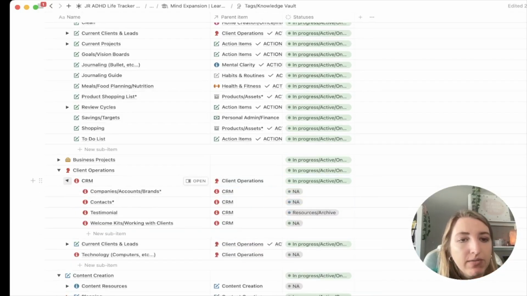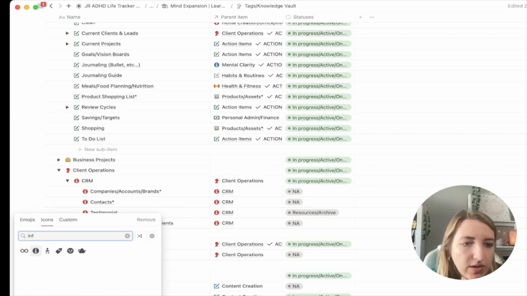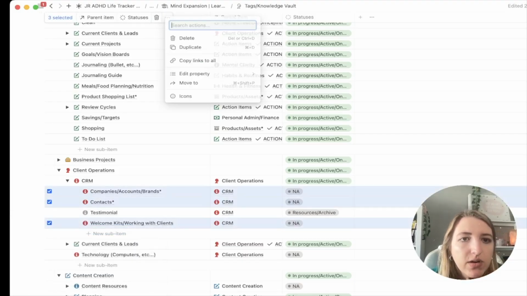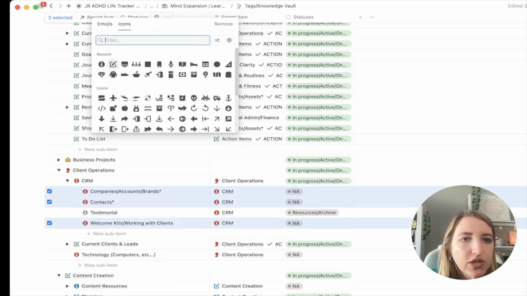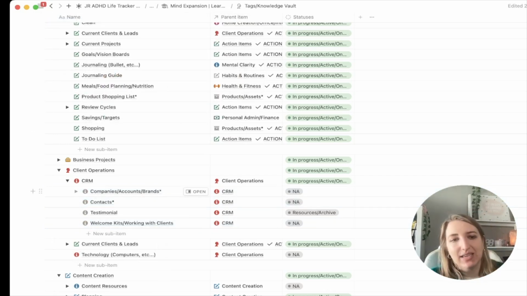But with my CRM, these are all old things, like for example, a testimonial, and maybe I haven't gone through and changed all of these icons. Again, I did this quickly the other day. So I want to change all of these icons. Let's do this as a group. I usually go up here, click icons, and then I change all of them to silver. So now these are all past things that I've worked on.